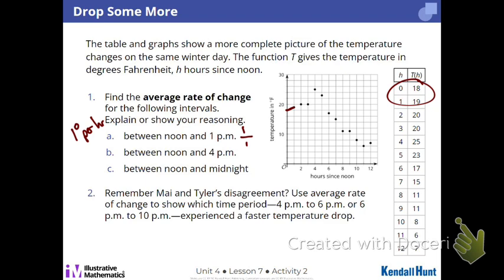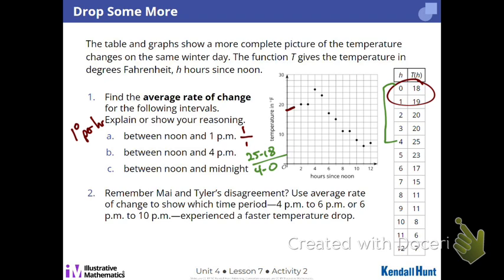All right. Next interval, we're going to look at noon to 4. Micah, help me out with that. How much did that change by? 1.75. Yeah, so I'm not going to overkill. I'm going to really communicate how we're getting things. What I'm going to do is 25 minus 18. And what is that telling me? The total change, the change in my temperature, and I'm going to divide that by what, Micah? The amount of time, so 4.